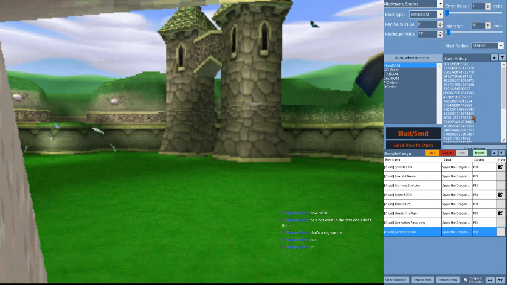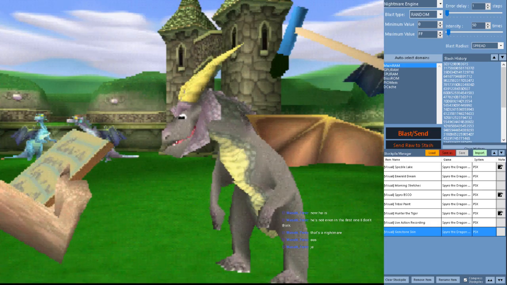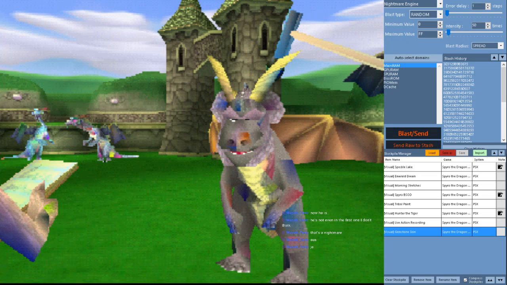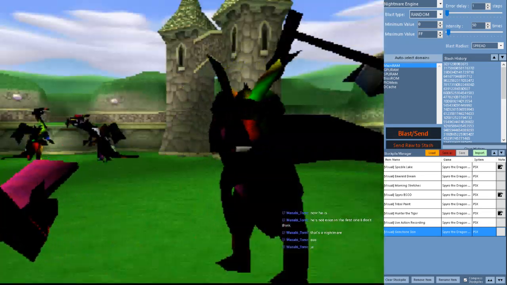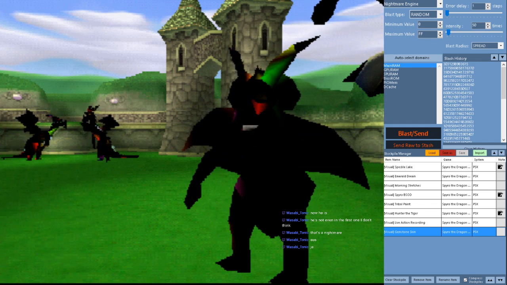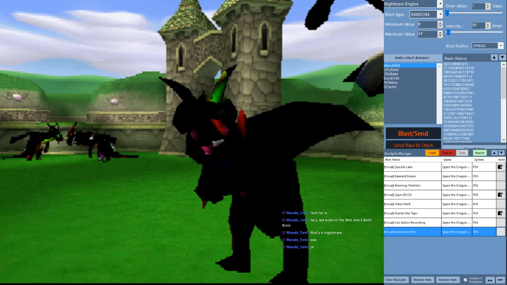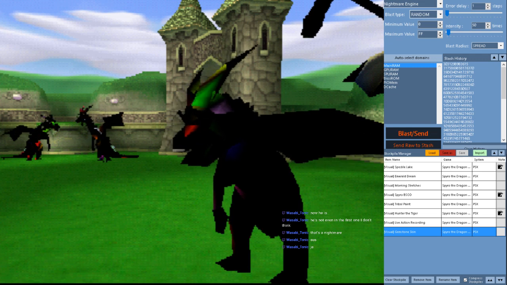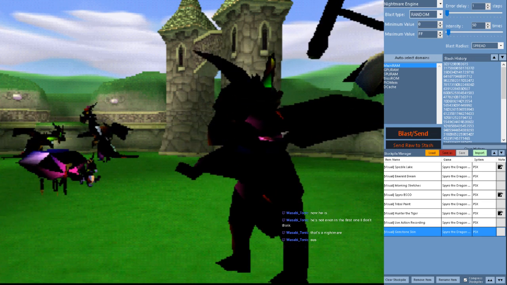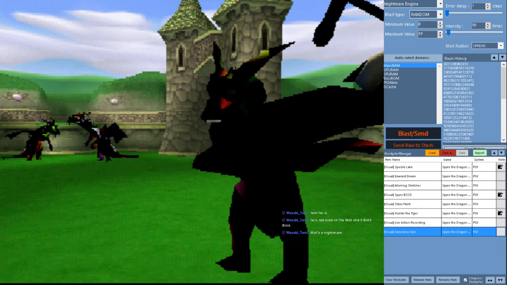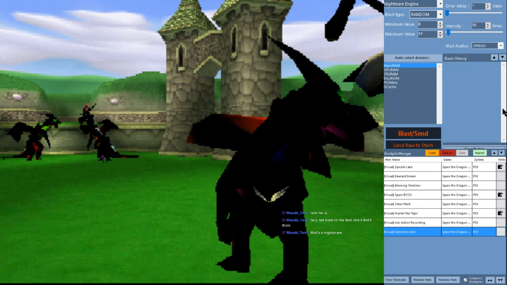Oh, we got some angles going on. Oh, Shadow Corruptions. I love Shadow Corruptions. Alright, I don't think we're in anything outside of that though. It's kinda cool. It looks like he has lights on.